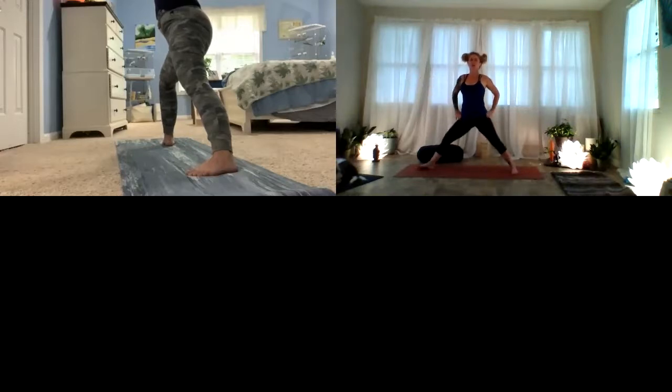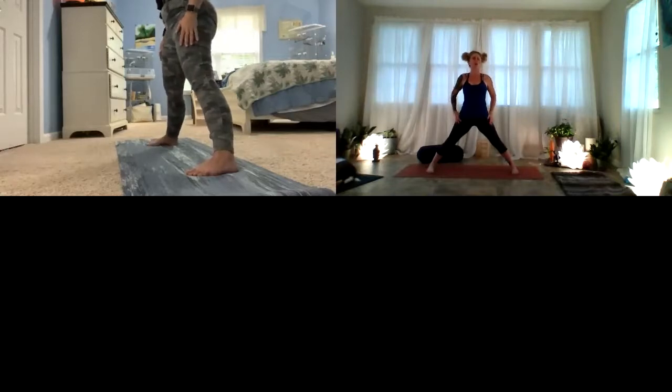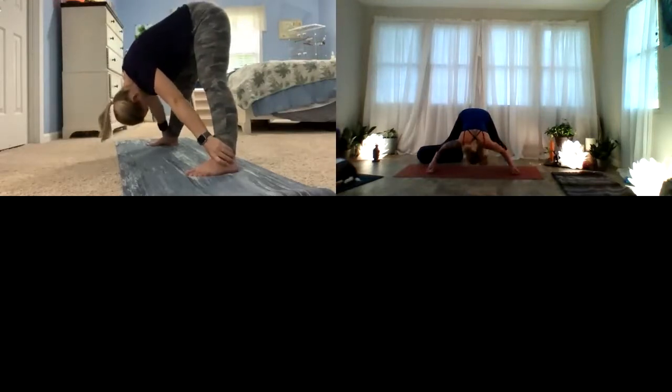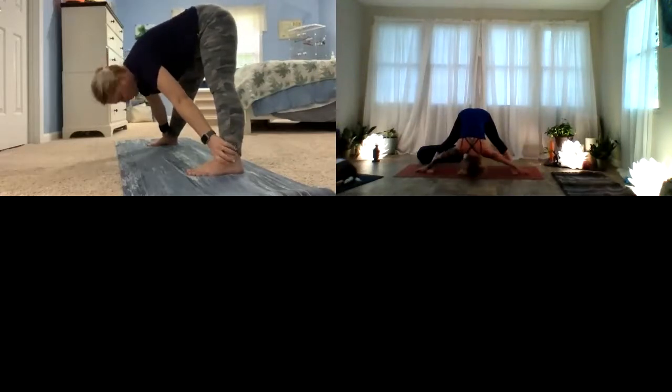And then go ahead and come center. Turn those toes to the side of your mat. We're going to slide the hands down the front of the legs until we come to the ankles. We're going to drop our head forward. Make sure that your second toes are at 12 o'clock. The sides of your feet are parallel to the edges of your mat.